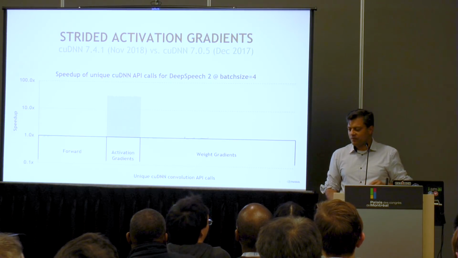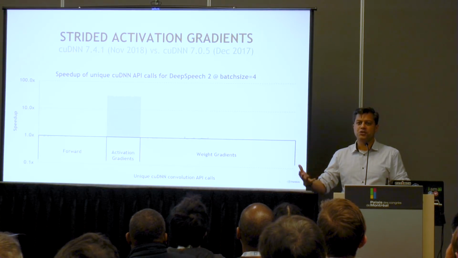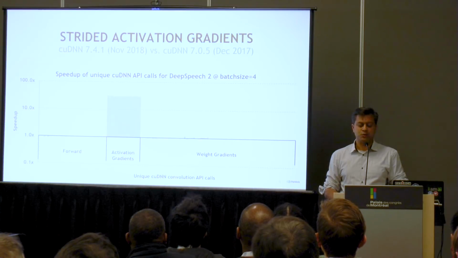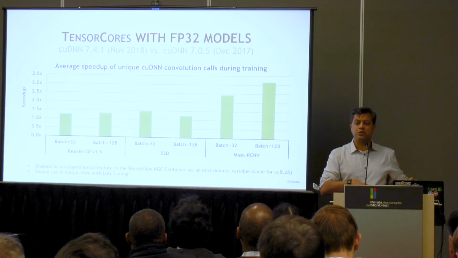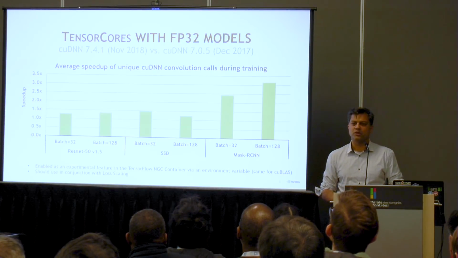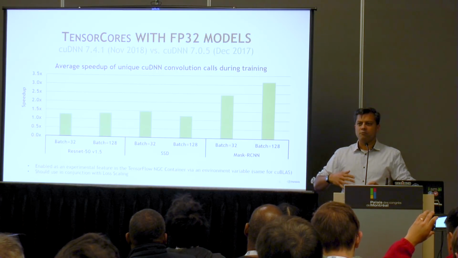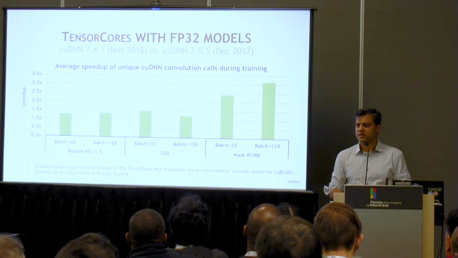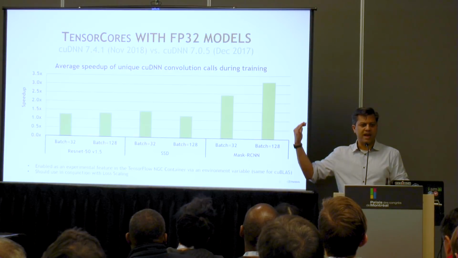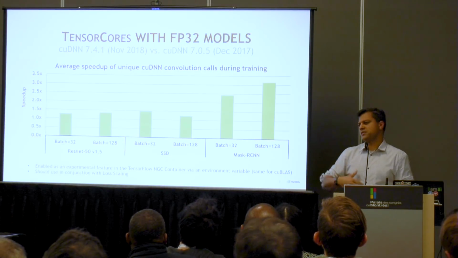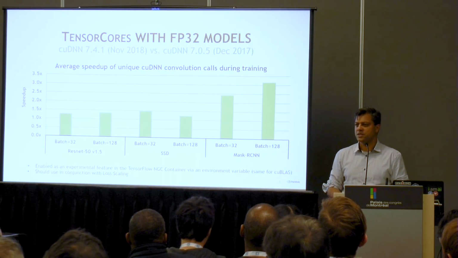The final chart I want to show is a performance feature that we've added into cuDNN over the last year that lets you train FP32 models with TensorCores. So to give a little context for this, generally the recommended way to take advantage of TensorCores is to train your model with mixed precision. And we have documentation that explains, if you're using TensorFlow or PyTorch or MXNet or various frameworks, how you can train your model in mixed precision.